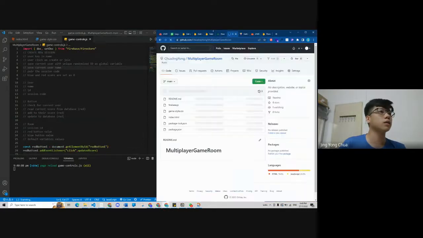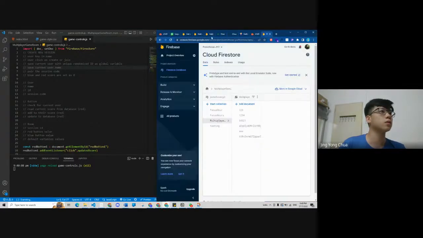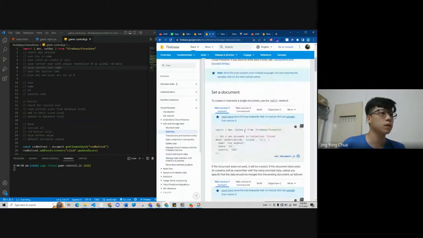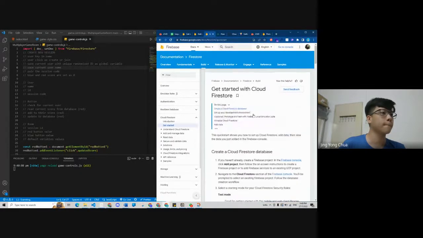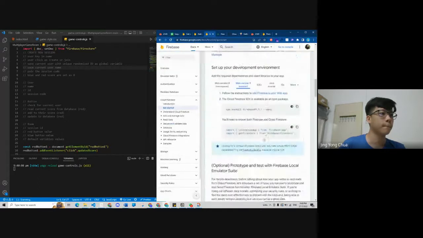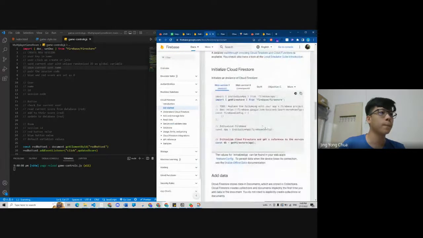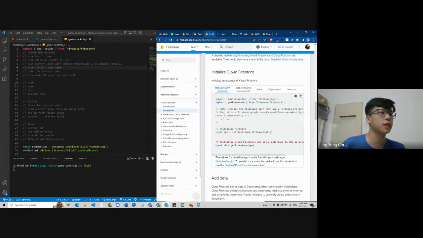If I'm not mistaken, what we're missing here is actually import getFirestore from Firebase Firestore, and then constant db equals getFirestore app.